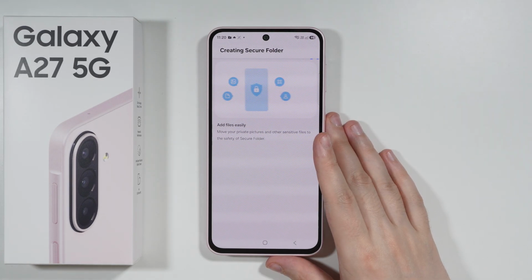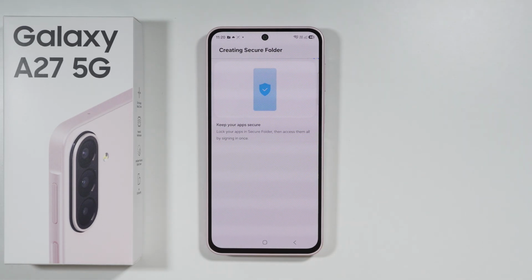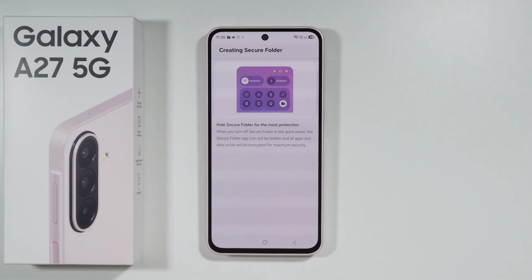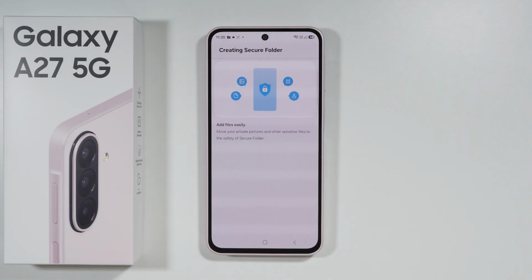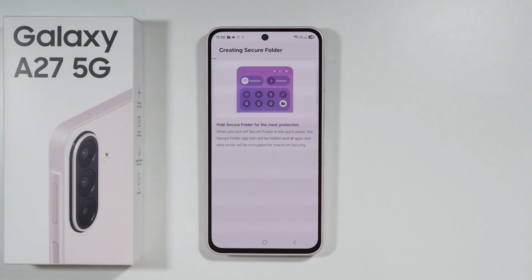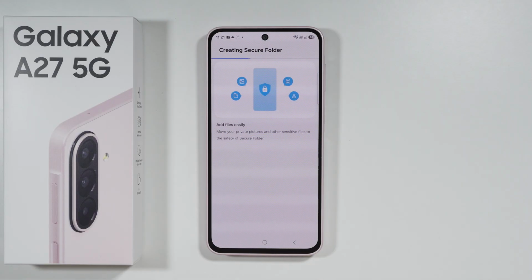And the reason why you might want to use the secure folder is simply because the secure folder is like a separate environment on our smartphone. Whatever you have inside the secure folder is completely separated from everything that you have outside of the secure folder. This also allows us to install apps. And if you try to add an app to the secure folder, it is actually installed, not moved. So these apps are like freshly installed. It's like a fresh installation of an app which doesn't have any data whatsoever.